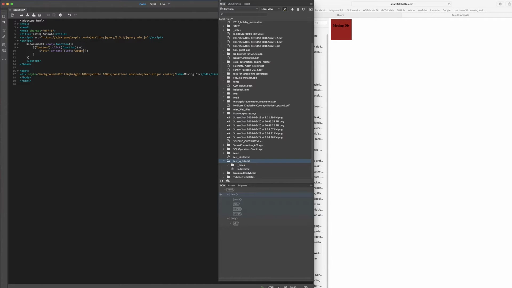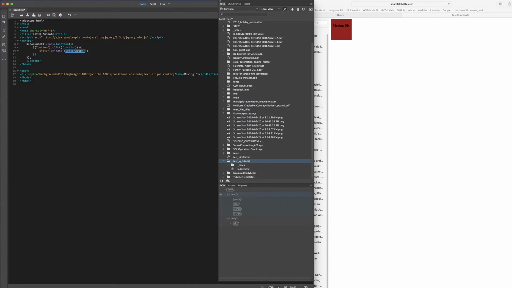Okay, and then we need semicolon, semicolon. There. Okay. So this is telling it it's going to animate and it's going to go to this position on the screen. So let's test that.